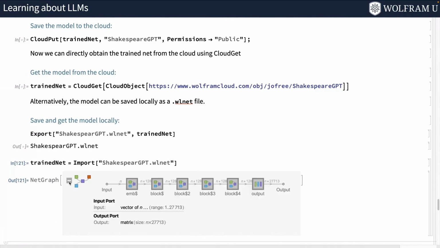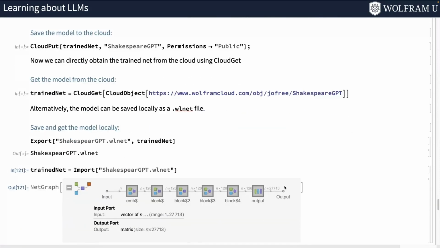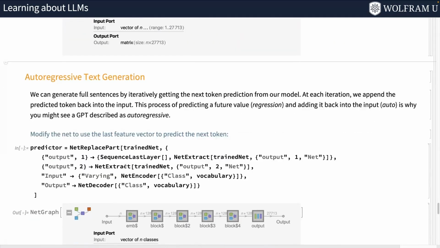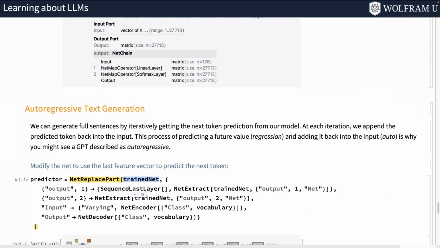And so if you look closely at what we're doing here, we are taking a sequence and we are predicting the shifted sequence. So the output of this is a list of vectors. If I want to generate text with this, I need to use a trick I mentioned before. I need to take the last one and then use it to generate probabilities, similarly to what I was doing with the 500-dimensional vector for the image and creating probabilities for the digits between 0 and 9. So there's one last trick here: I use the net replace part function on the train net, and I change stuff inside the output here. So instead of mapping this linear operator and the softmax to predict at each position, I replace it with this sequence last.